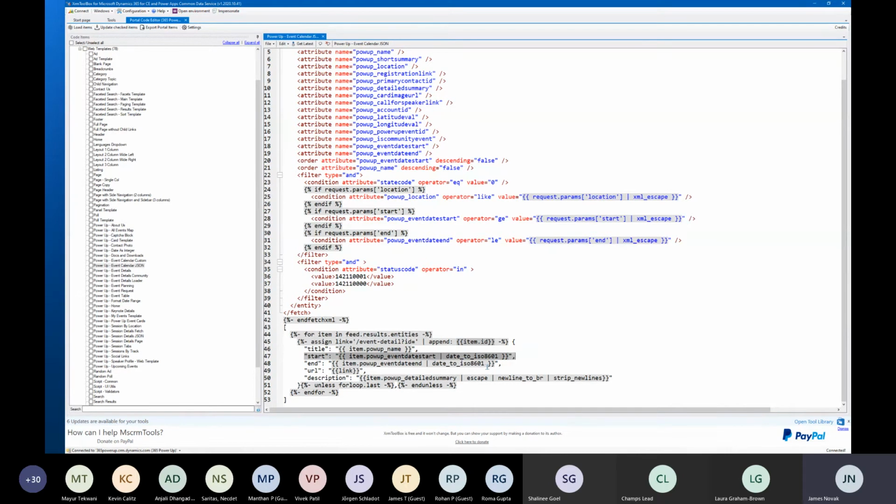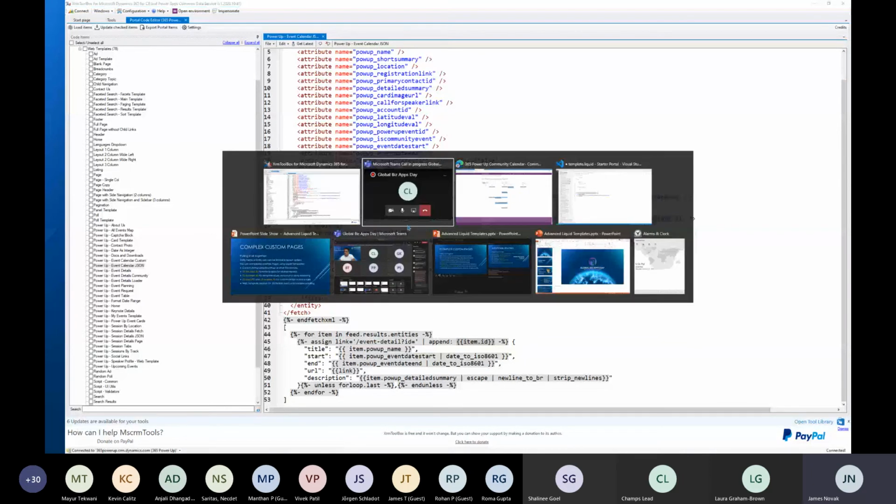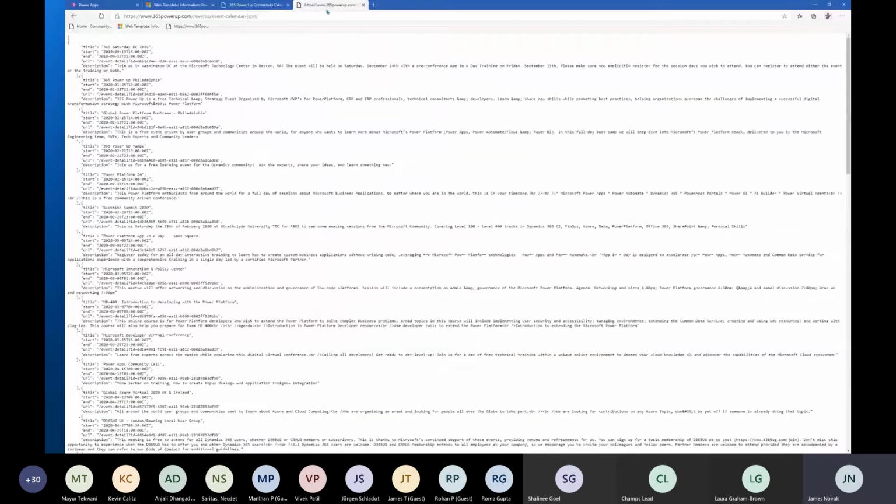And you can see some of the cool formatting we have. We have ISO date formatting. We've got links, and we can do an append, building strings. Lots of cool stuff you can do on the data. And this one here allows me to escape everything else so that it renders fine on the UI. The JSON's well formatted when it comes back. So I've got details, and that is coming up over here. So that's what's serving this up.